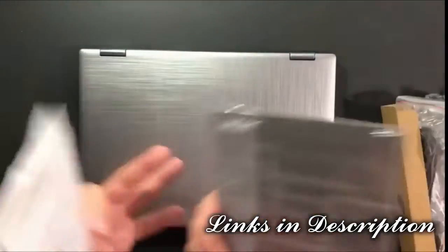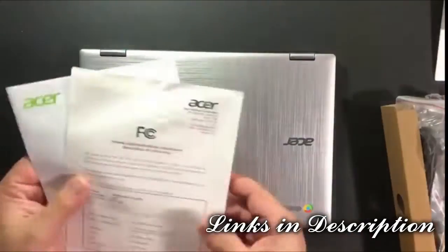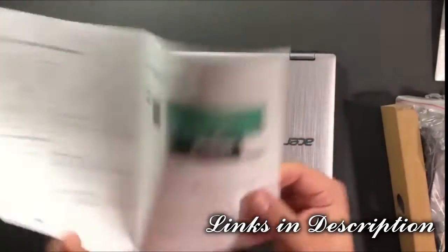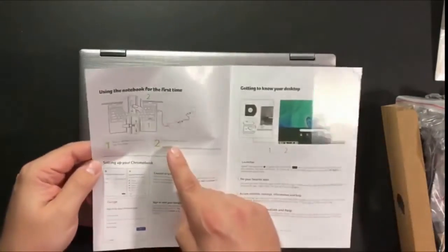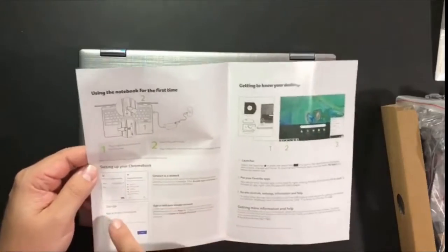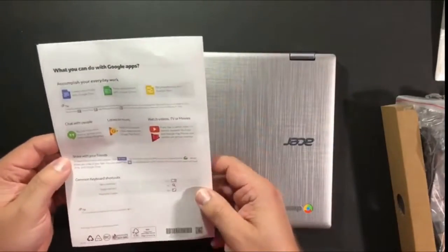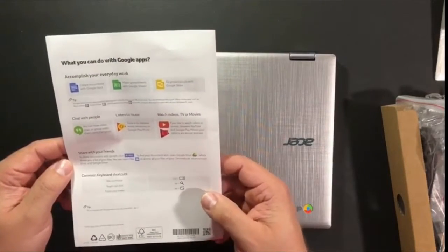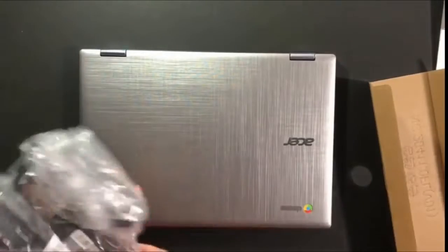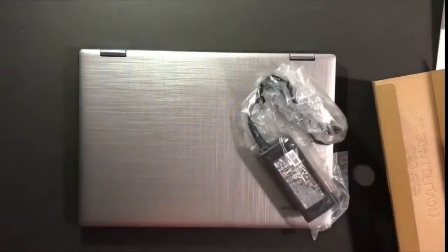So limited warranty agreement here. Put that on the side, FCC, notebook computer, all your notices. So Acer Chromebook Spin 11 setup guide. So kind of quick setup here, using a notebook for the first time, plugging it in. Looks to be USB-C here, connect to a network, getting to know your desktop, launcher, and then accomplish everyday work with Google Docs, Google Sheets, Google Slides, listen to music, watch videos, TV or movies, and then chat with people. So shortcuts and all that. So quick setup there.